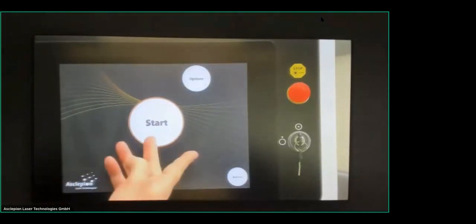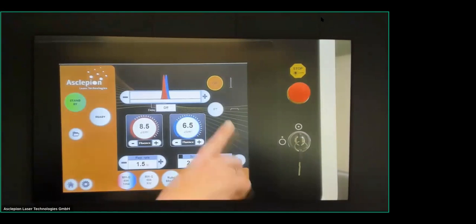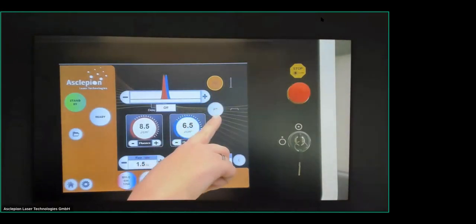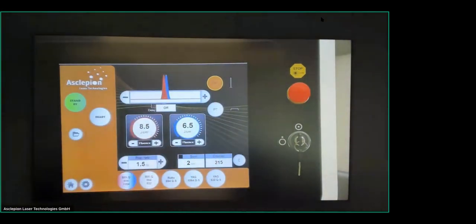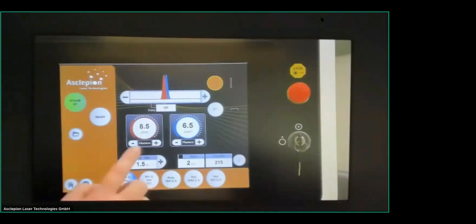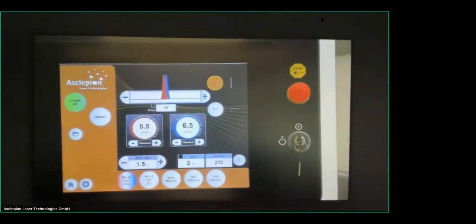So we start, of course, with the start button. That's basically the screen you're going to work with. You can choose between the view switch and the total thermal modes. Here you can see the delay between pulses when you choose the mix technology, either with HAL and NDX Ruby or with NDX and Ruby. So you can have a delay, and we were talking about a delay maybe for pigmentation. In terms of tattoo removal, with the switch, we have the delay completely off, because it's not necessary then.